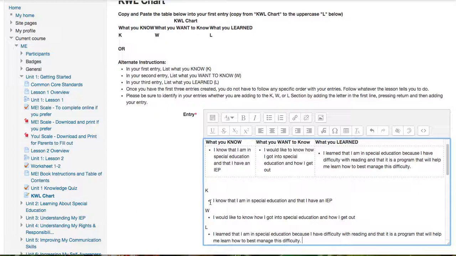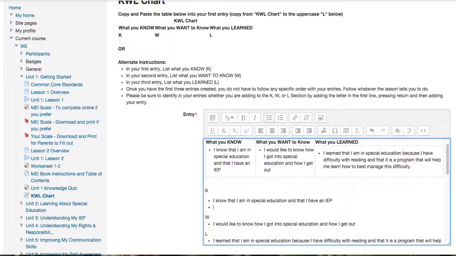Again, I like the bullets just because it makes it easier to know where one entry begins and the last one left off. So when you come back in for the next entry for K, you can simply hit enter and continue typing. I know that, whatever you would like to say. And the same thing for the W and the L down here.